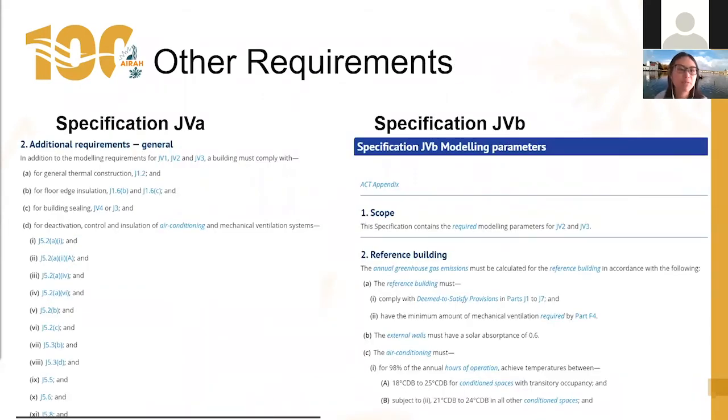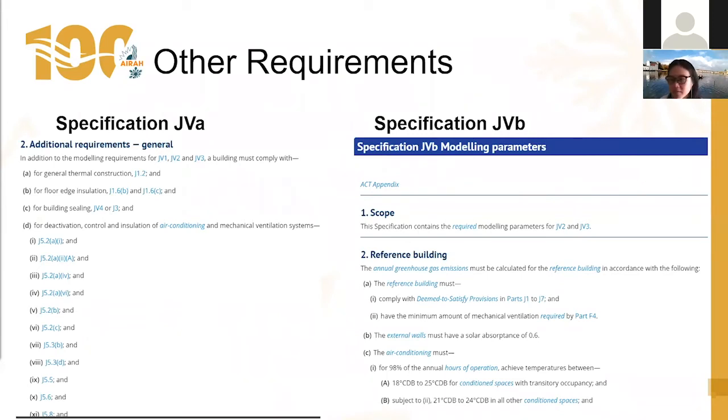What are some other requirements that you need to comply with if you're using either JV1, JV2, or JV3? That's where you're conducting energy modeling. So you have to comply with specification JVA, and essentially that covers additional compliance items for construction quality and build quality.